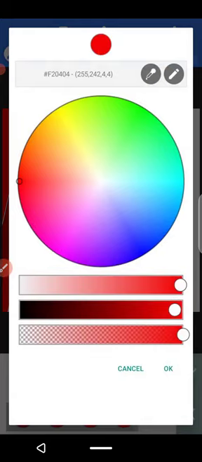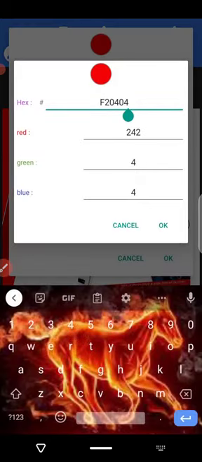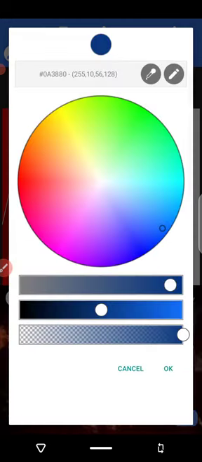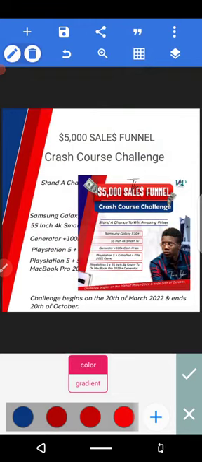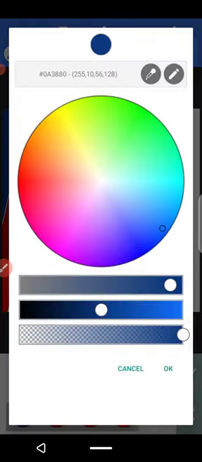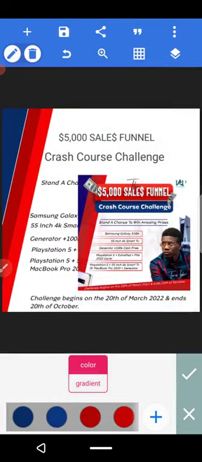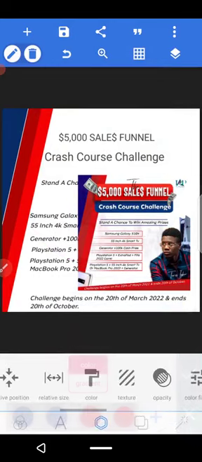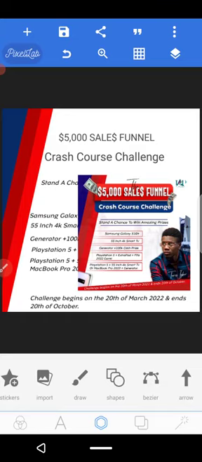So let's type the color code. The color code of this blue is 0A3880. So this is the color code. Yeah, so what I would do now is to make this a bit darker. It's way too light. Alright, so here we are. So we leave this the way it is. Just leave this, we would come later to do other amendments.